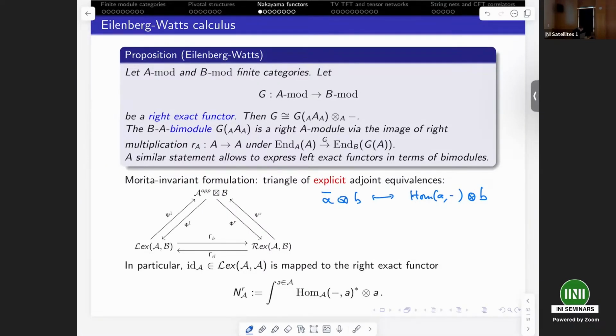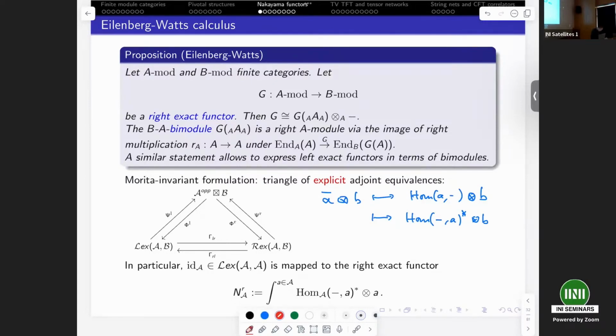So this would be the functor we find here, and I can also go into right exact functors, and the way I do it is I look at this functor, and the Hom spaces are by definition finite dimensional vector spaces, so taking a linear dual is a completely innocent operation, and that's a right exact functor. And they have explicit inverses, which are given in terms of ends and coends. Okay. So let's accept this triangle, and let's look at this triangle in a specific case.